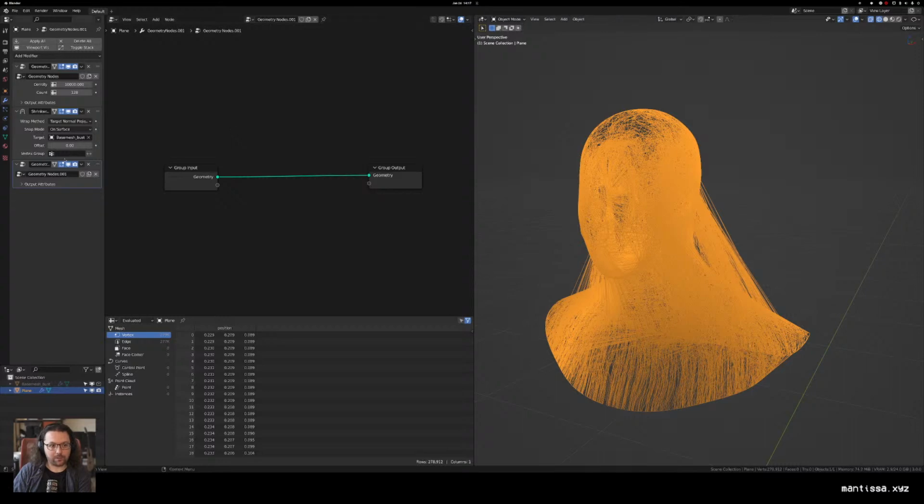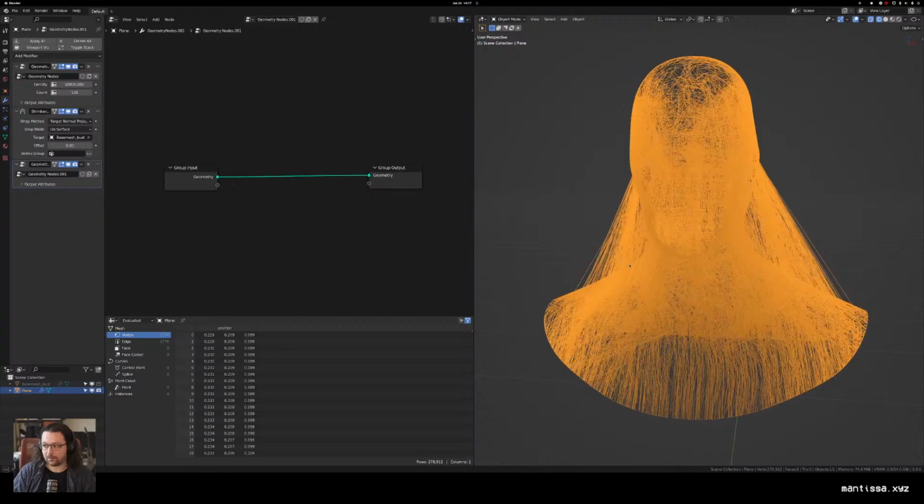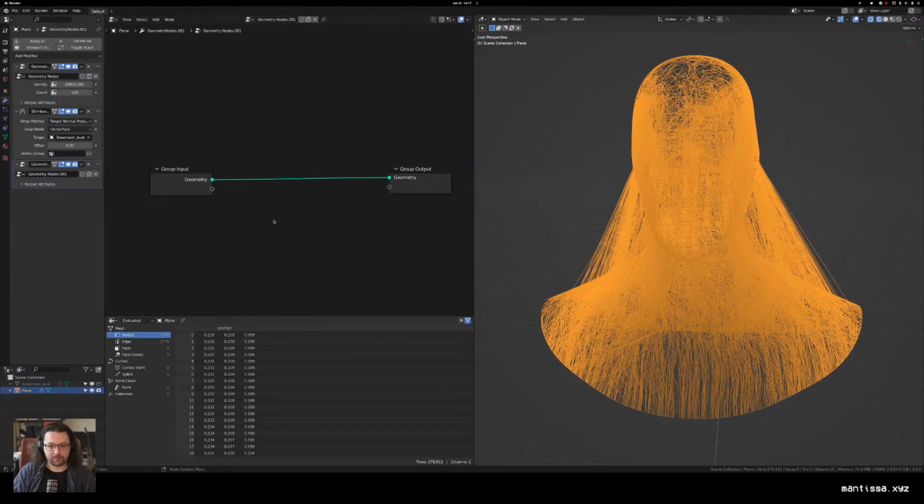But for me, geometry nodes is cool because you can jump between regular modifiers and geometry nodes and kind of stack them all together to get even more advanced effects. And I think, yeah, this could work really well. And there's a final trick to this which I haven't shown yet, which I'll add to as well.